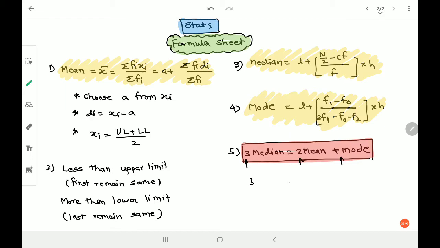So you can check the formula and the coefficients 3, 2 and 1. It is in descending order 3, 2, 1, with an equal to sign and a plus sign. That is what you have to remember. So somehow try to remember this formula. There's a trick to remember this as well, but I don't think we need it. It's very simple: 3 median equals 2 mean plus mode. Note down this formula on paper or in the notebook. Fine. How can we use this last formula? Okay, how to use it? So I give you a question.